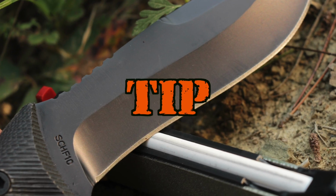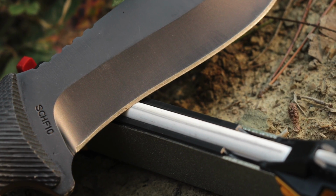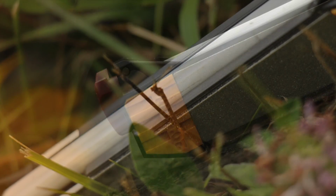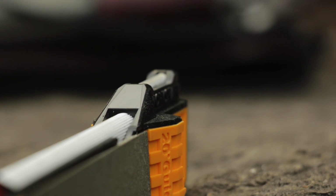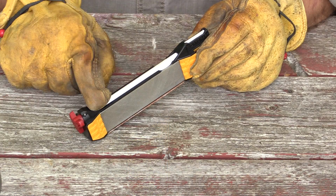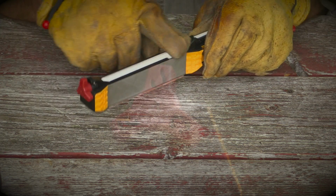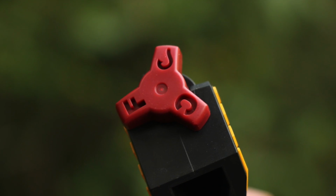Now I get a lot of questions on how to sharpen recurve blades, and again the WorkSharp comes through and makes this easy with a large ceramic hone and preset guides. To start, position the tool so that the large ceramic rod is facing up. For survival knives, you can use either the coarse or fine side of this rod, as designated by the C for coarse and the F for fine on the dial.